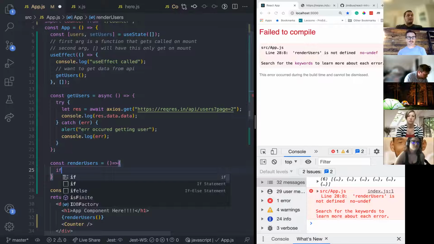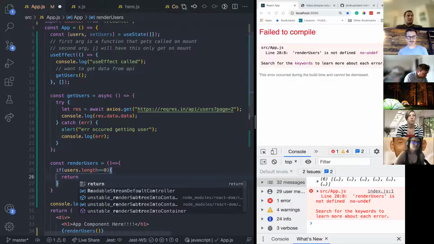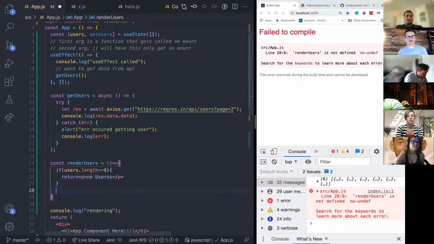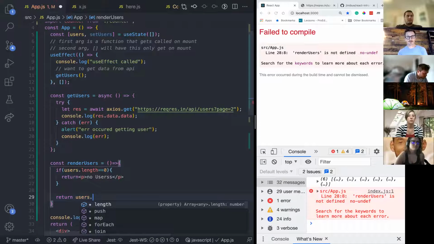I could do something like this: if users.length equals 0, maybe I just return no users. Else I can return users.map.